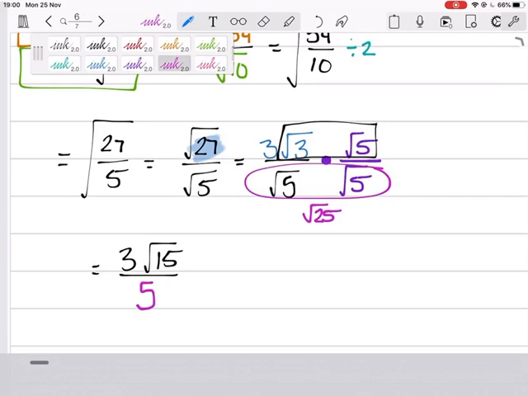So now looking at my numbers outside, my 3 and 5, I know I can't reduce those. Typically, if you reduce first, then you don't have to reduce as much later on. So because I did all that reducing to begin with, I don't have to worry about reducing now. And so here's my final product. There's nothing inside the square root of 15 that I know the square root of, so I can't reduce the radical, and I can't reduce the 3 and the 5 outside, so I know I'm finished.